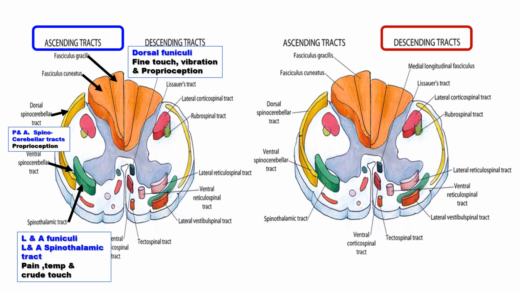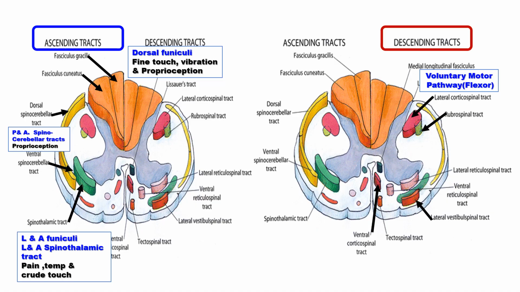Coming to the descending tracts or the motor tracts, the important tracts are the lateral corticospinal tract and ventral corticospinal tract. These belong to the pyramidal tracts. Then we have an extrapyramidal tract, that is the rubrospinal tract. These three important tracts are mainly concerned with voluntary motor pathway, mainly influencing the flexor musculature and inhibiting the extensor musculature. Lateral corticospinal tract and rubrospinal tract are present throughout the extent of the spinal cord, whereas ventral corticospinal tract is present only up to the cervical region.